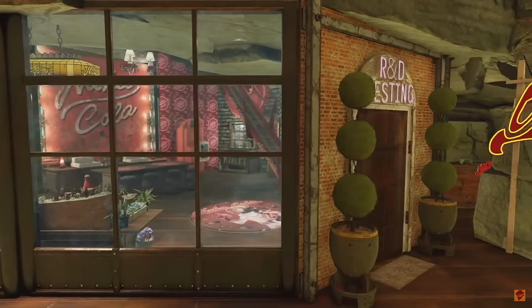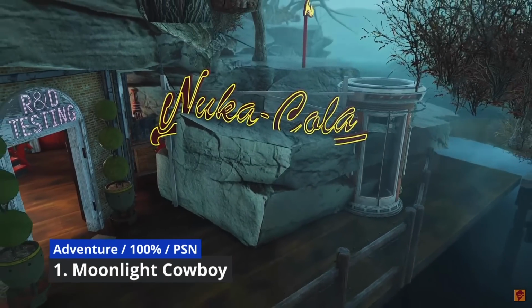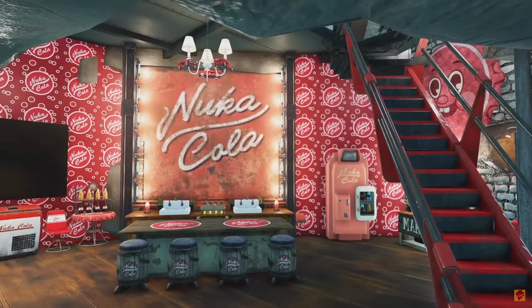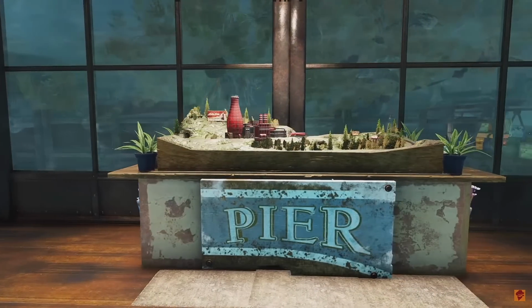Keep them coming. Alright guys, coming in at number 1 this week, for me it had to be Moonlight Cowboy, just for the innovative, cool idea that struck me with this one. Inside, first of all, I thought it was decorated to perfection. I thought it really hit the nail on the head with that Nuka-Cola theme.